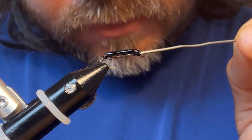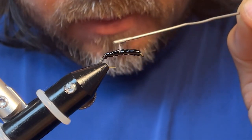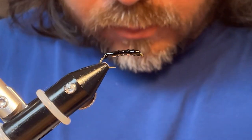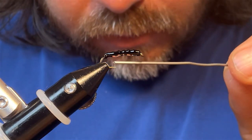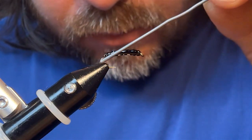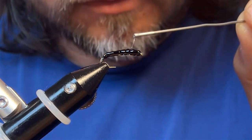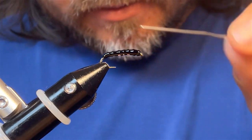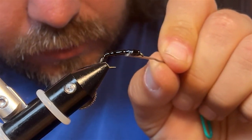And we just want just enough to where it's going to cover our fly pretty well, give it some protection. That's probably a little bit too much, but whenever you're cleaning and you put too much on, just make sure that you clean it off your bodkin as opposed to touching the fly too much, because you kind of want that sort of glossy mirror finish. And sometimes if you touch the fly using like a paper towel or something, it can end up making the fly look kind of raggedy. Get a little bit off the bottom.